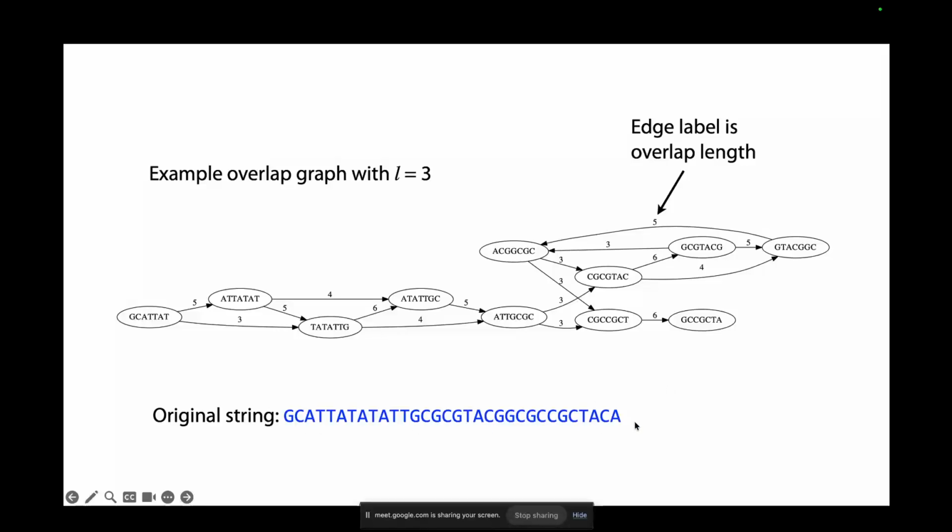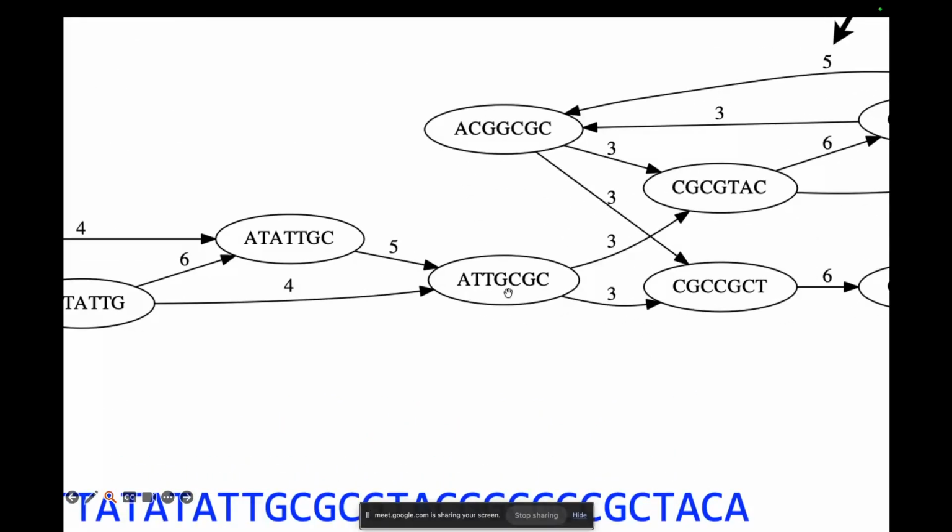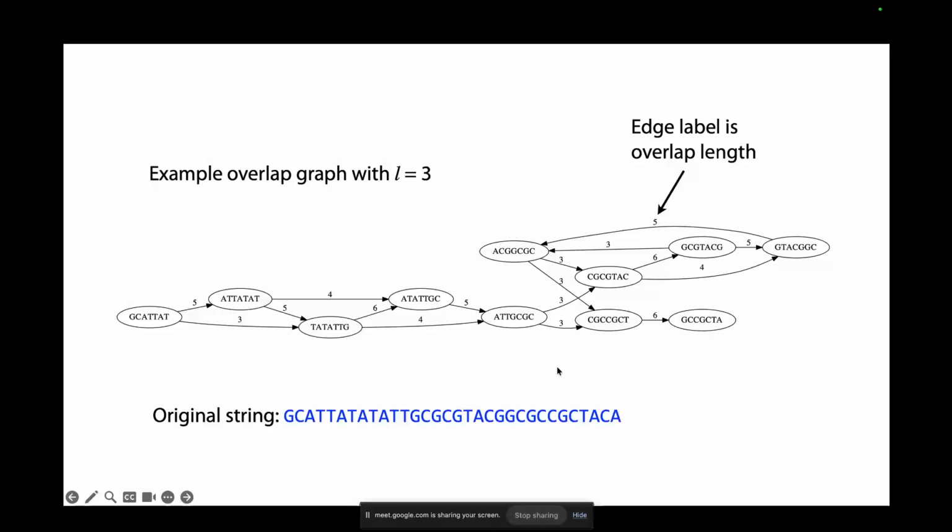Okay, so this is how a graph will look of an original. So this is the original string. What they have done is basically gotten all the suffixes of this particular string of a certain length. I think here the length is 1 2 3 4 5 6 7, so 7 base pair length, and it is doing 3 base pair overlap. So the read length across all of them will be 7 base pairs. So you'll find all the 7 base pair combinations of the sequences from the original string. Then you are going to do an overlap of 3 base pairs, minimum of 3.